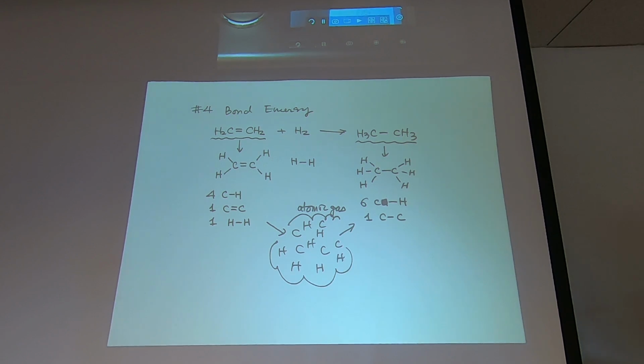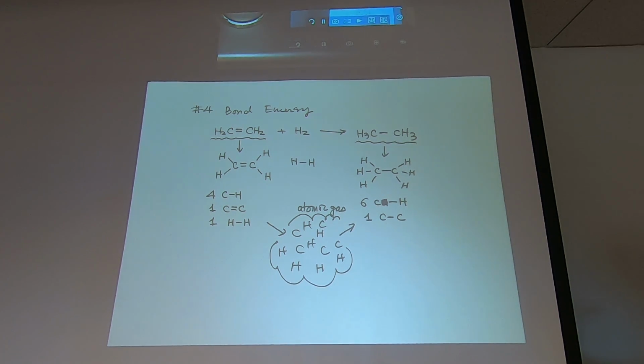That's not actually happening, but thermodynamics is very convenient for me to calculate this, because what I need is the difference between this state and this state. If I combine that, I can predict the delta H of the reaction. And these atoms make new partners, new connections, where the carbon has 1 bond and the rest are CH bonds, and there are 6 of them, and this is an energy that I can get.